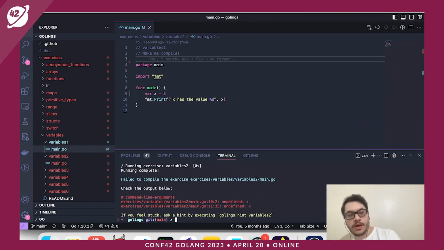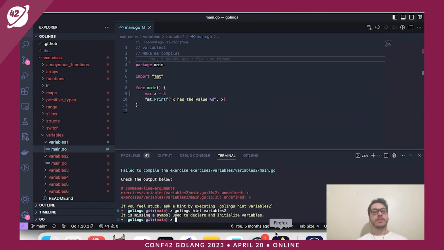It tries to compile, and it failed to complete. You can now ask for another hint to the problem, and it said that we miss a symbol used to declare and initialize variables.